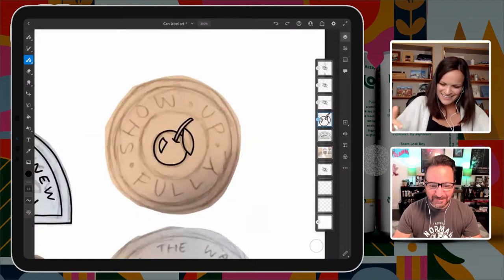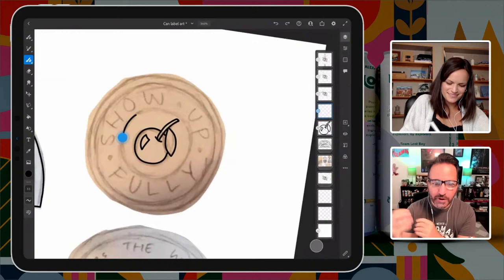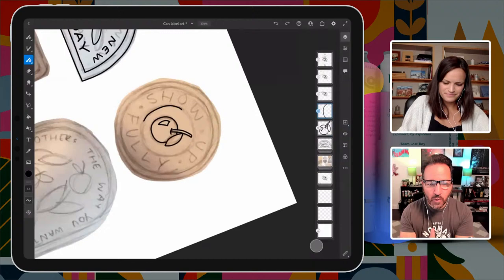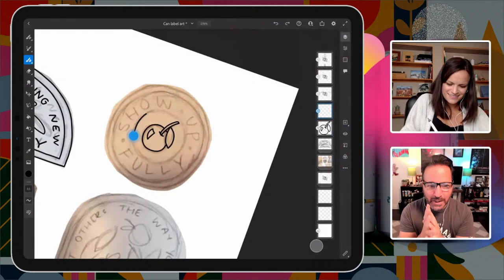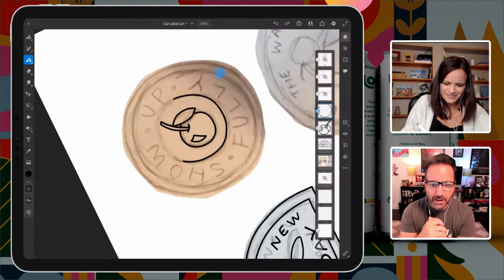Oh, that's awesome. So if you guys have just tuned in, we are with Lisa McCormick, and she's doing these wonderful little illustrations that she's starting in Fresco, and then the goal is to move these into Illustrator, and the whole point is a cider can. So she's designing some new flavors, and we're gonna have a blast seeing how it goes from one application to the other, but still keeping the essence of everything she's created on Fresco, which has the entire hand lettering, hand-drawn feel. Really cool. Yes, thank you.